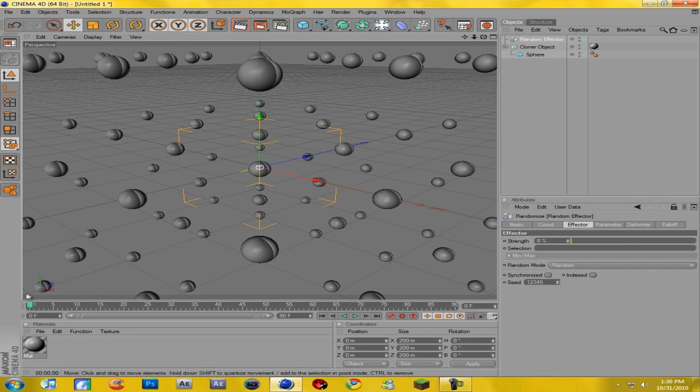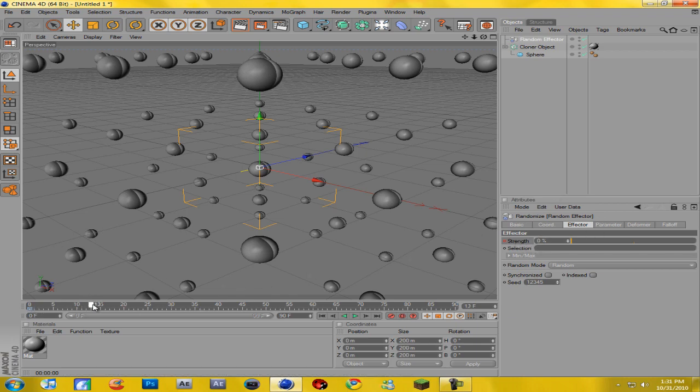And then this little circle right next to strength, you're gonna hold down Control and click inside that circle, and then it's gonna turn red, and you're gonna see a little blue mark pop up on the timeline, and that's a keyframe. You just created a keyframe just for the strength effector. So now you're gonna come to the very end or wherever you want it to stop.